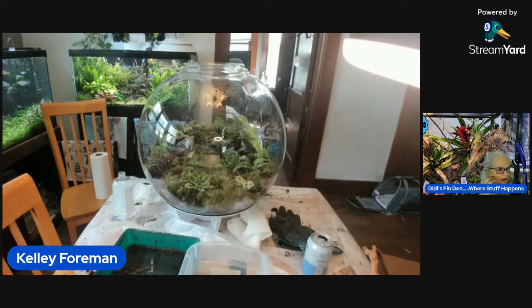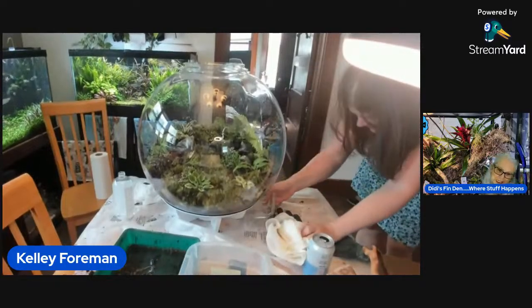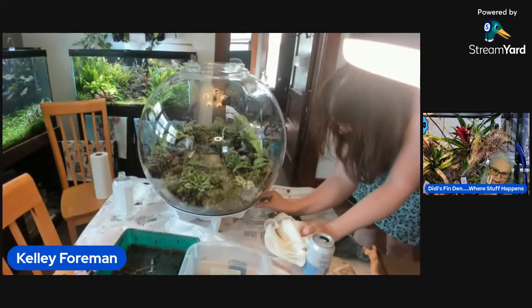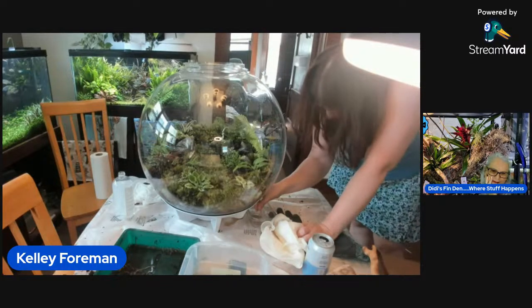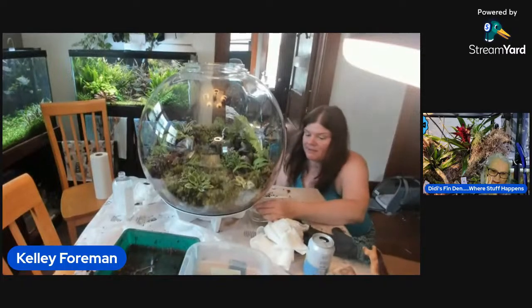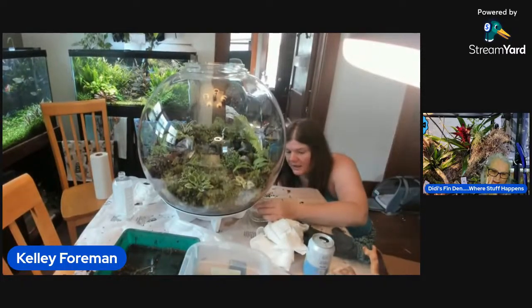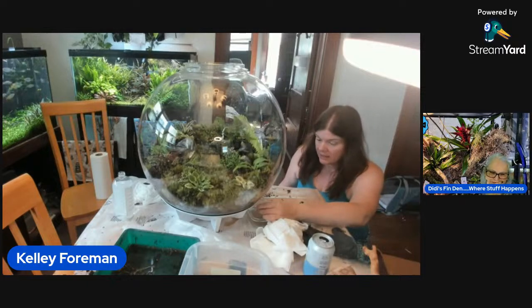Well, now, Cora, if this was a bingo square, you could check that off. It's overfilling, so it is water. I'm just putting a little dish under here to catch this. If this happened last time, I forgot about it completely. But I'm just letting it drain out of here.